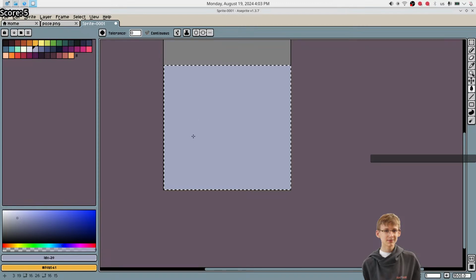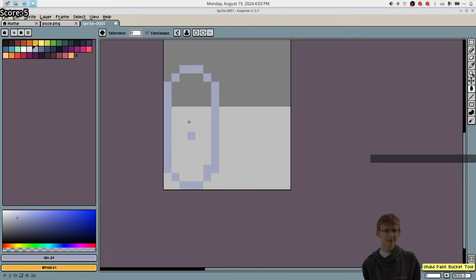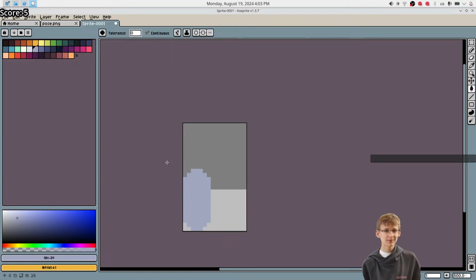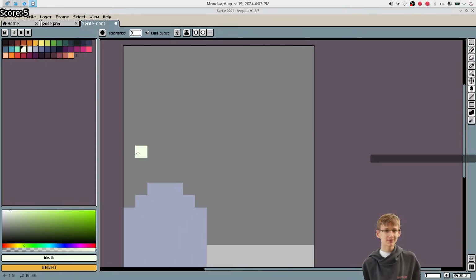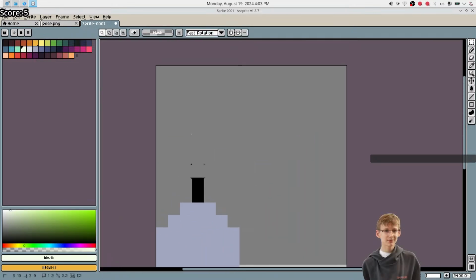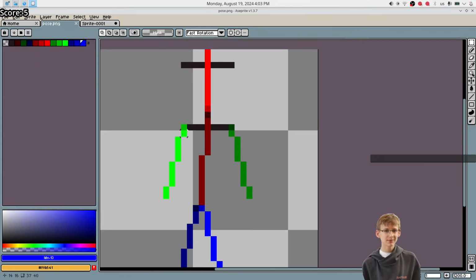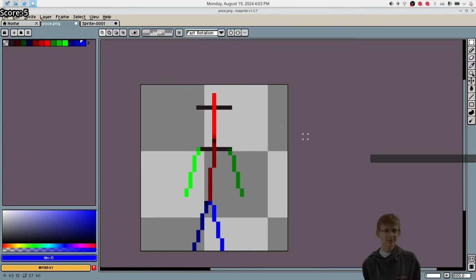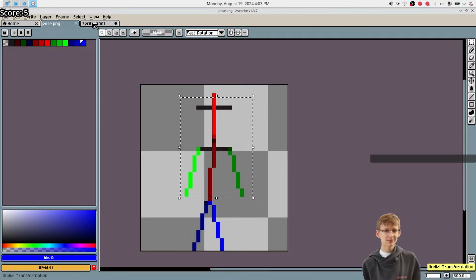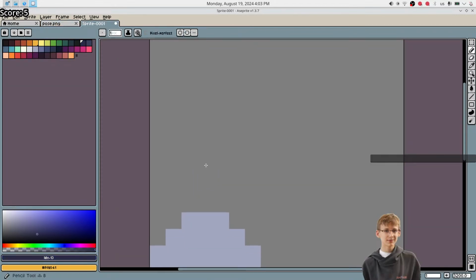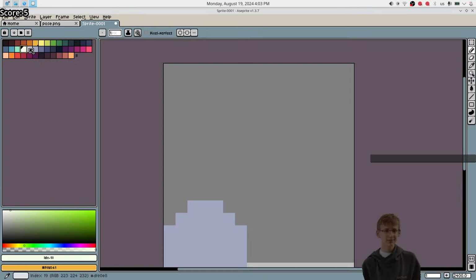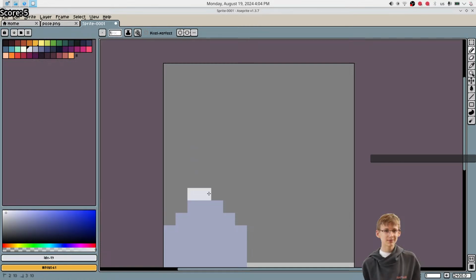I think I'm getting better at this. Oh wait, 8 connected, 4 connected. Now let's also add a head, which is 11 pixels. Excuse me, that's not 11 pixels. What kind of a human is this? This is not the right scale. This is not the scale I would expect from a human. But sure, I drew it. I guess I have to answer. Okay, I don't know how to draw a head properly.